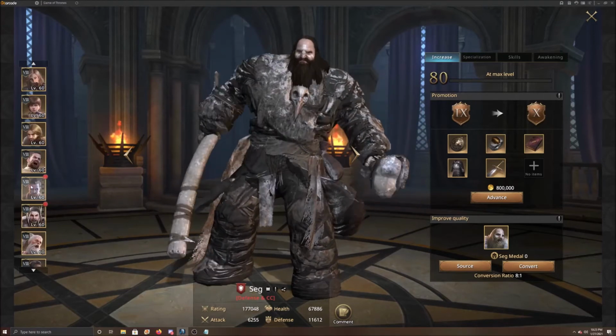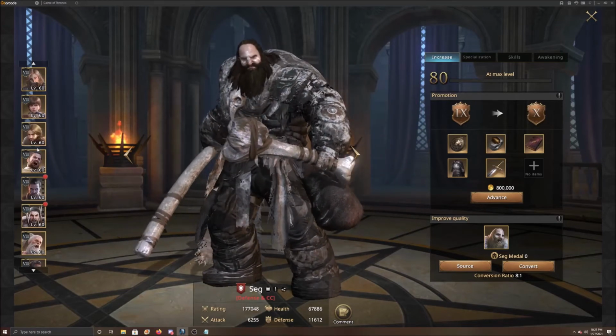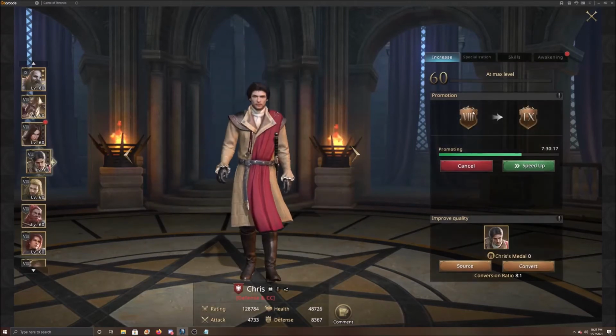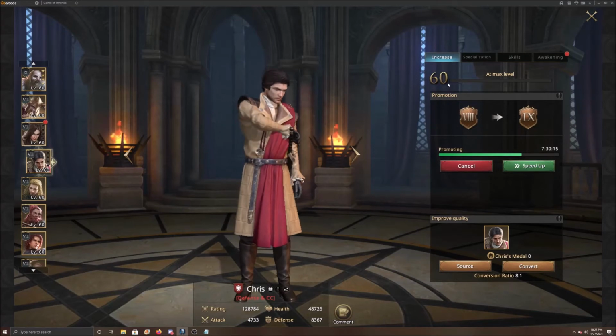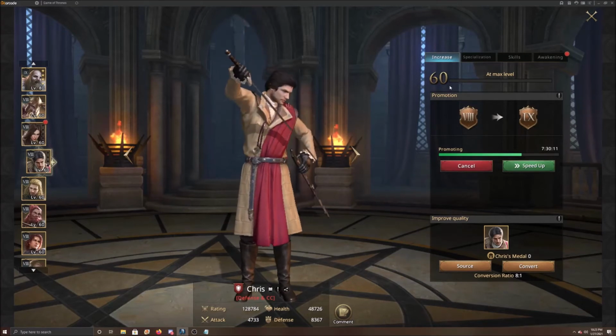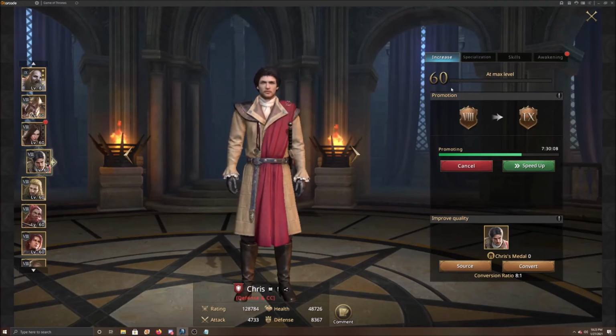So for instance, let me see here. I guess I could just go to Chris. So he's at level 60 right now. So once I get him to that first star, then he can go to level 65, and then the second star, he would go to 70, and then the third star he would go to 75, and then the fourth star he would go to 80. So that's how it works.